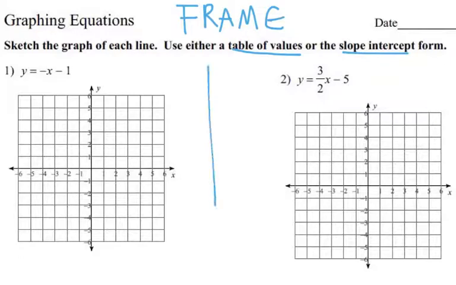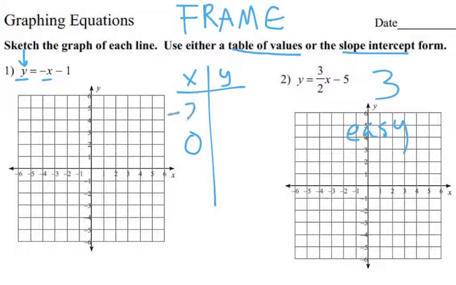So when we make a table, we make our chart, sometimes called a t-chart. Look at our variables, x and y. We need to label our columns the same as the variables. Then we need to pick some numbers. Because y is by itself, I'm going to pick numbers for x. Typically I need 3 numbers, and I want to make them easy numbers. So 0 is a definite one. We could also do -1, -2, 1, 2. And I would write them in a pattern, like -2, 0, 2.